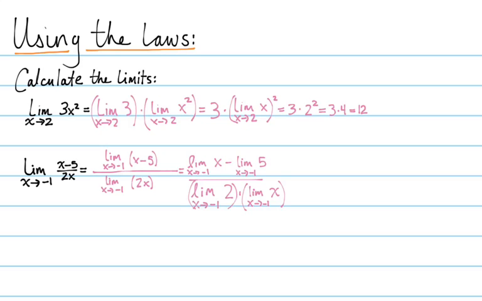And I want you to take a second, pause the video, and figure out why I did that, as well as what comes next. And if you're back, we should see that the answer on top is negative 1 minus 5, and the answer on bottom is 2 times negative 1. And if we simplify, the top becomes negative 6, the bottom becomes negative 2, and you should remember that a negative on top and a negative on bottom cancel, and we get 2 into 6, which is 3. And so that's our final limit.